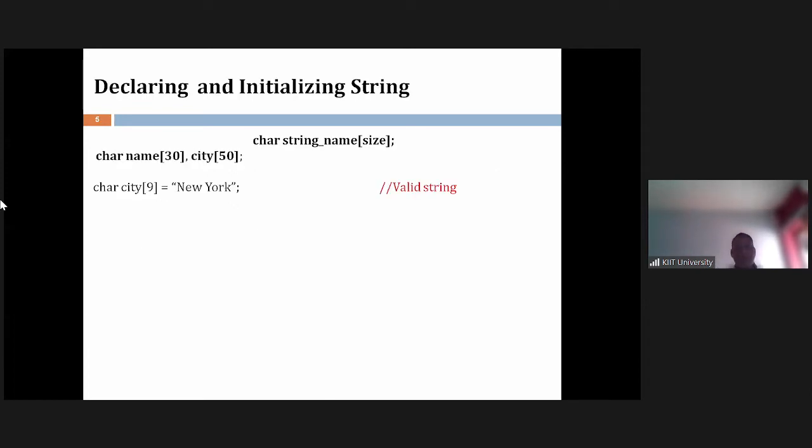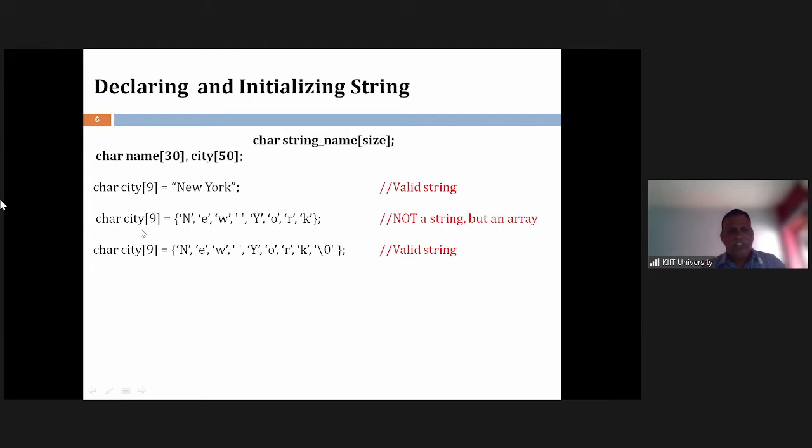Let me define two arrays like this: name and city. I wrote char city with New York, which has 8 characters originally: NEW, the space is one of the characters, and YORK. Because I define it as a string, \0 will be inserted at the end, hence the length will be 9. But if I write char city[9] as an array of characters like this, 8 characters will be stored, and \0 will not be stored at the end. I could have defined city[8] also, because the number of characters is 8, but this is not a string.